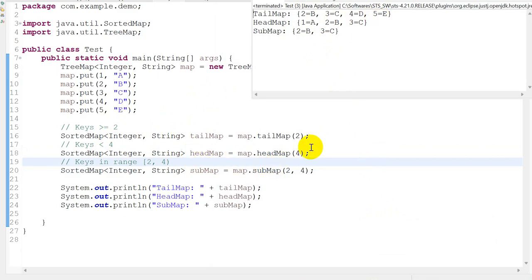Head map will exclude 4, so it is 1 2 3. Now in the sub map it will include 2 but exclude 4. This bracket is a square one and this is our normal one, that means 2 will be inclusive, 4 is exclusive. So the sub map will be 2 comma 3.